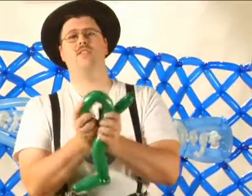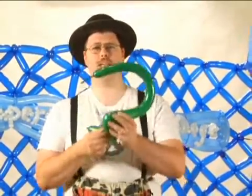And the other version of it you can do is if you take the balloon, and you round it like that, and you actually squeeze it, try and get one side heated up more than the other, and you can create a curve. The reason it does this is because as you pinch or rub the balloon, it weakens that side. The stronger side pulls it and creates the curve or bend. So the weaker you make it without popping it, the stronger a curve you can get.